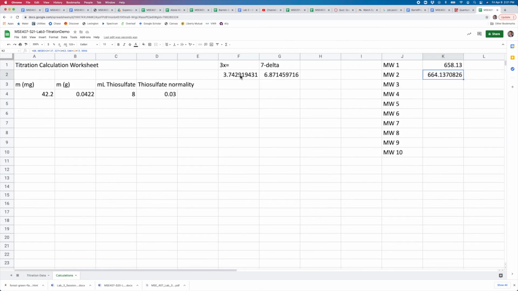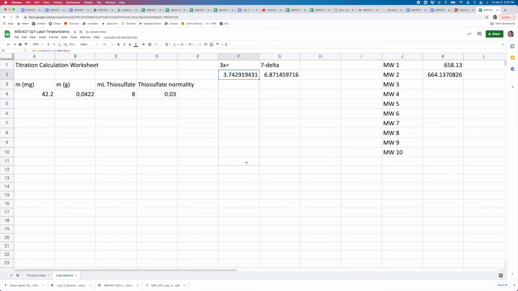And so what we'll need to do now is take this expression here. This only depended on the mass, the volume, and the normality, right? But we also have the molecular weight. So if we want to do that again, instead of using the first molecular weight, we're going to use the second. So what I'm going to do for that is fix the value of everything else other than the molecular weight. So that's K1. Everything else is going to be fixed.